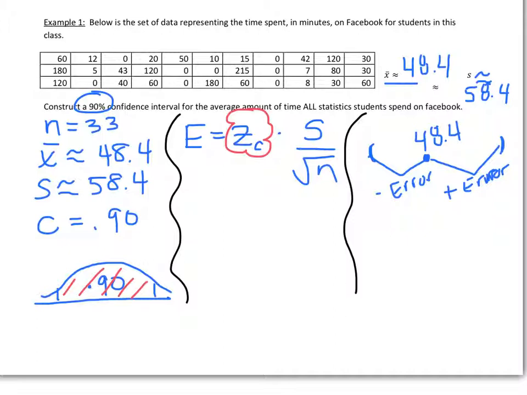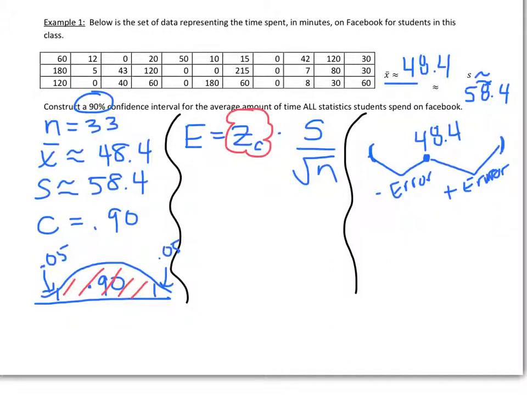Now, this is a very common confidence level, so you're going to see it on the normal table. They show at the bottom what the critical value is for this, but I really want you to know how to find it, so if it's an uncommon one, you can do it. It uses everything we did back in chapter 5. If I have 90% of the area in the middle of the graph, that means over here is 0.05 of the graph, and over here.